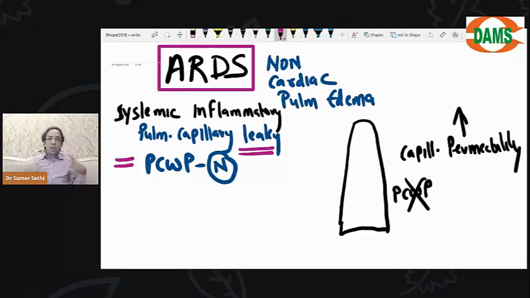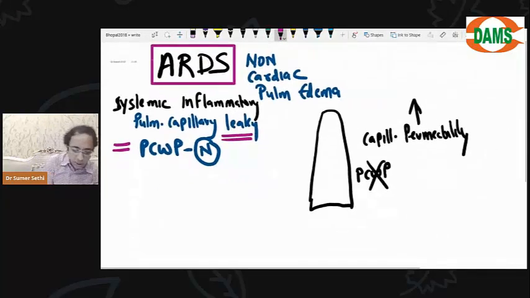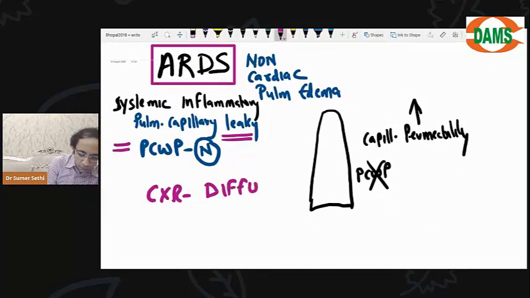Now, inflammation में क्या upper lobe, lower lobe gradient होगा? We have a systemic inflammatory disorder happening. Do you think it would have upper lobe, lower lobe gradient? No. Systemic inflammatory process would affect the entire lung. So, chest X-ray will show diffuse opacification of the lungs.